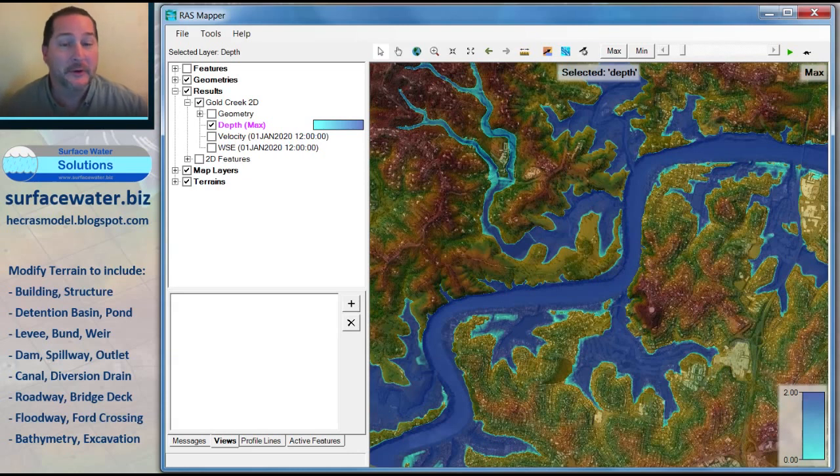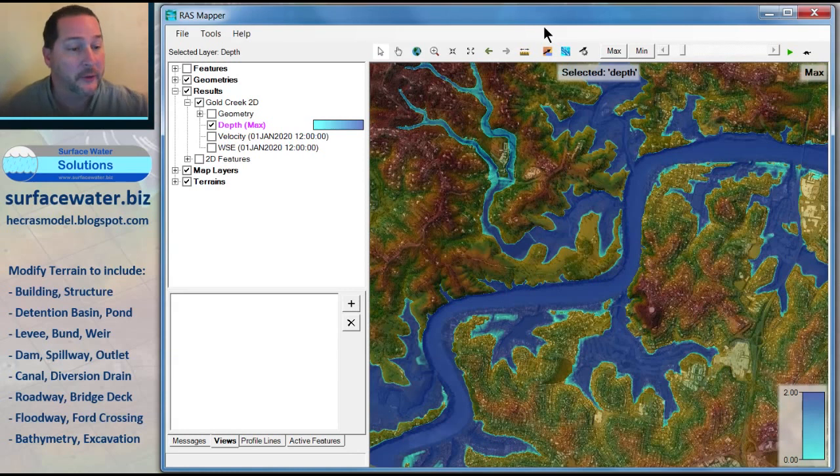In this video, we're going to cover terrain modification. This is our third terrain modification video. The first one we covered bathymetry. The second one we covered how to get rid of no data values. And in this one, we're going to play civil designers and put in dams, buildings, levees, detention basins, whatever you'd like to put in. If you can put fill there or excavate it out, anything you want to add to your model, we can put into the digital elevation model by using a 1D geometry.